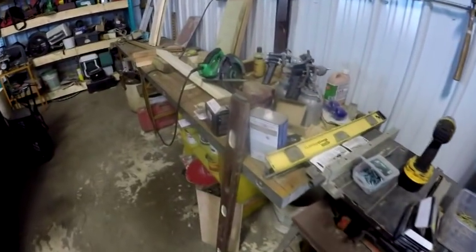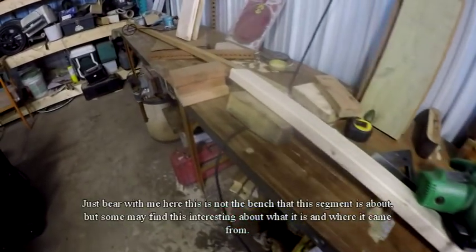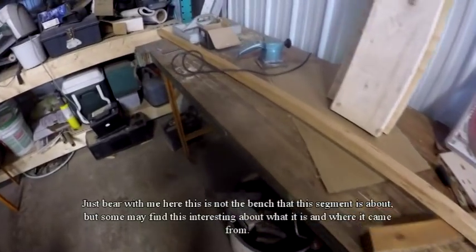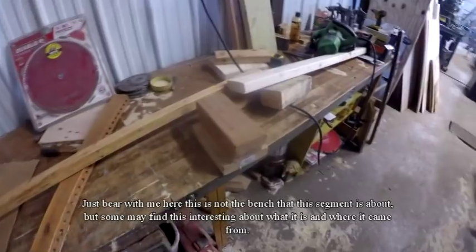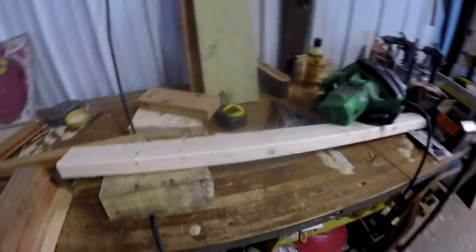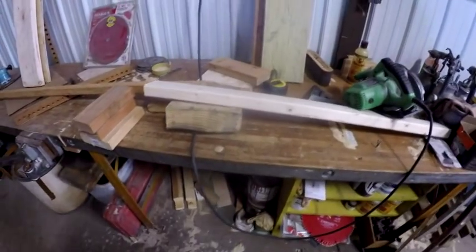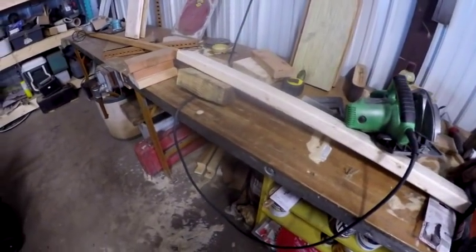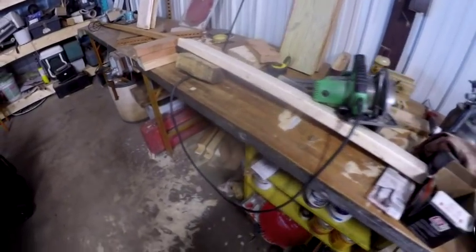We're going to take a little walk down this bench and forget about the mess that's on top of it. Usually what's up here is a chop saw. There's a chop saw that's usually mounted here, and my grandson has it on a job. He's working on a job, so he took the chop saw with him because he had to cut a lot of pieces.